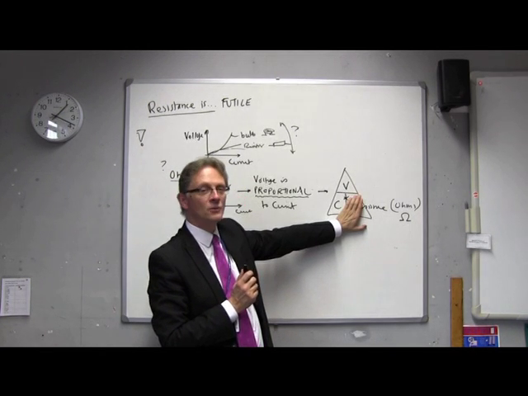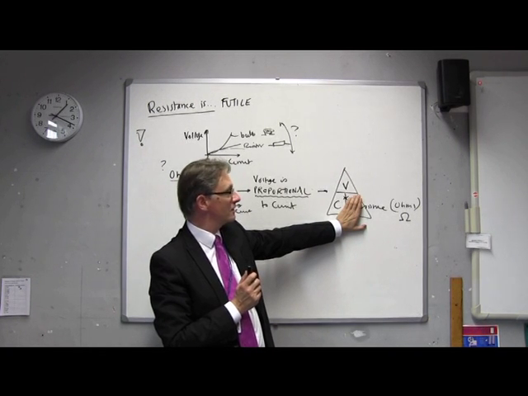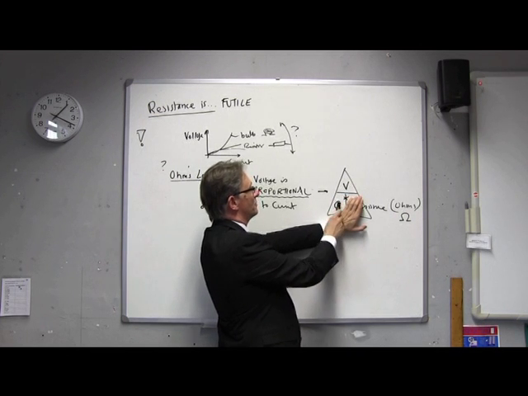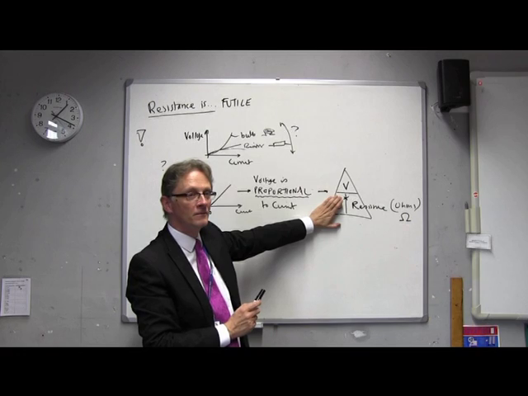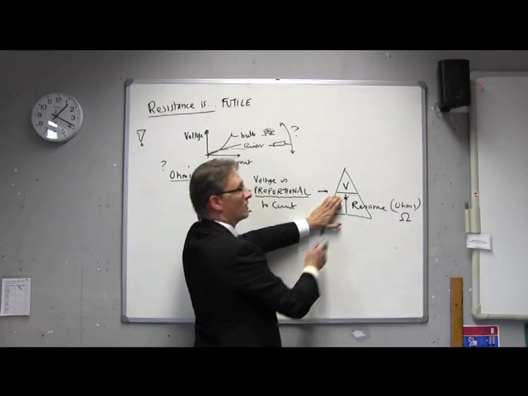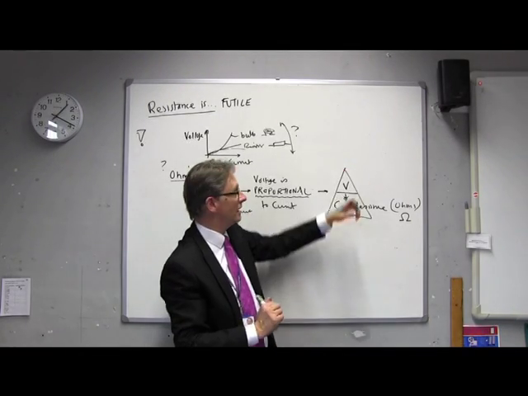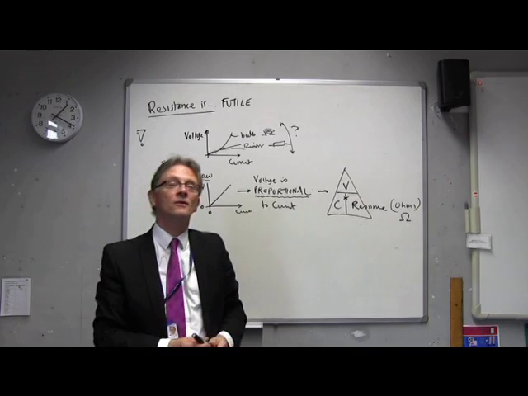If you want to know the equation for resistance, because your physics teacher's asked 3 times and his arm's starting to hurt, then you cover up resistance. What you're left with, look, voltage divided by current. Let's try again. What's the formula for current? Voltage divided by resistance. What would be the formula for voltage? Current times resistance.